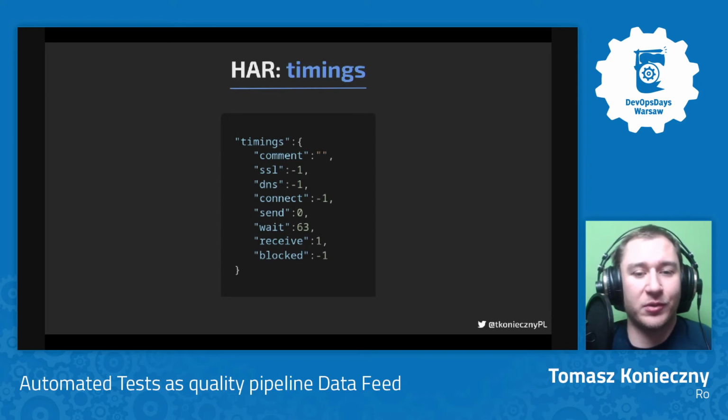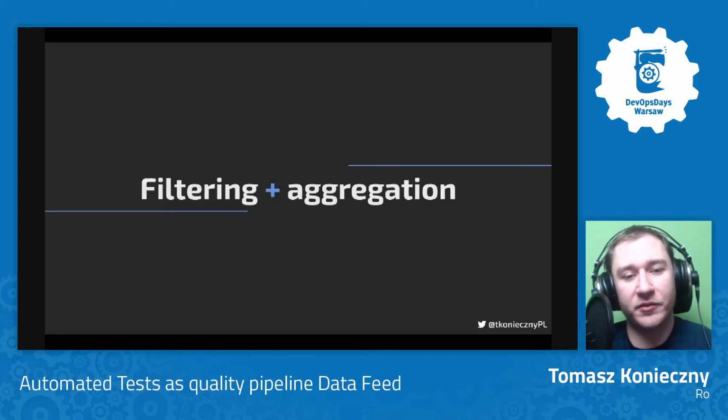So instead of just one time, we also have more detailed ones. For example, how long it took to send the request, how long it took to get the response. And that was just a very simple GET request, so these timings may be very simplified. But in case of more complex ones, for example in case of POST requests, other ones will be also visible here. So we can also use them for performance profiling. And it's all about filtering and aggregation. We can create the list of endpoints that we want to profile, and we can extract this data from specific files. For example, this GET request on cart action show, how long it took to get the response. And it's all about getting this data, aggregating it, and calculating some metrics.